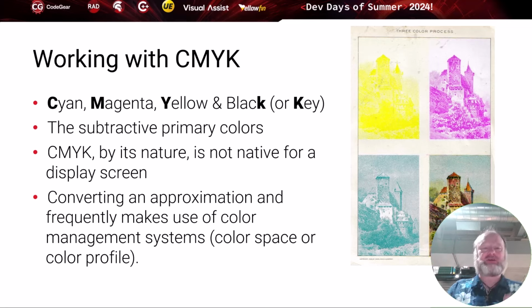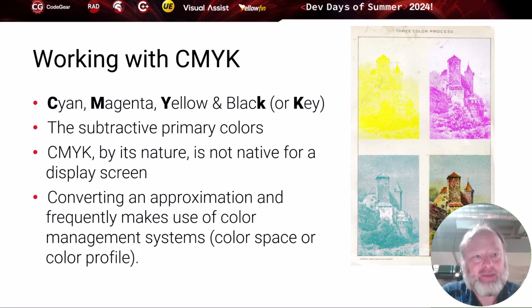So there are conversions, which I'll show you some, but unless you have a color space or color profile, which by the way, Skia has support for, you're approximating. Even then you're approximating it, but with a color space or color profile, you can understand the way the screen is displaying things and adjust better for that. And you'll see this a lot in printers and in graphics programs.